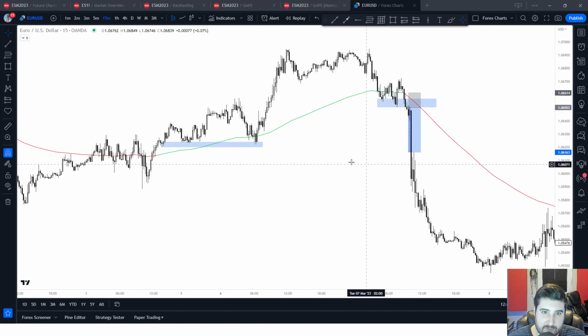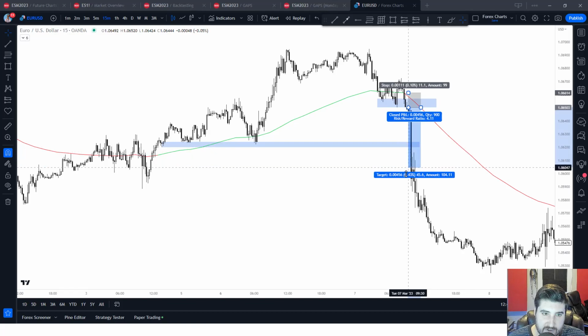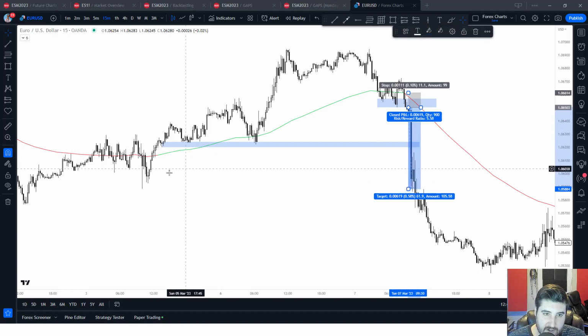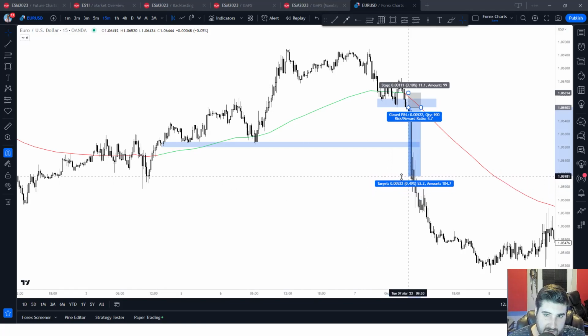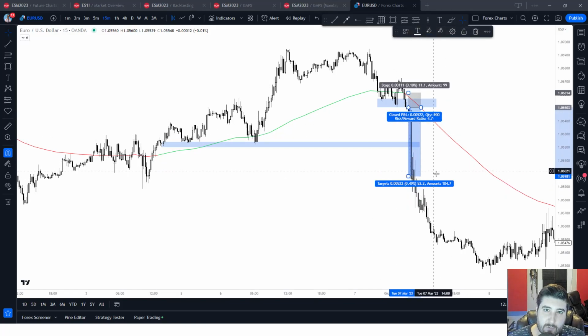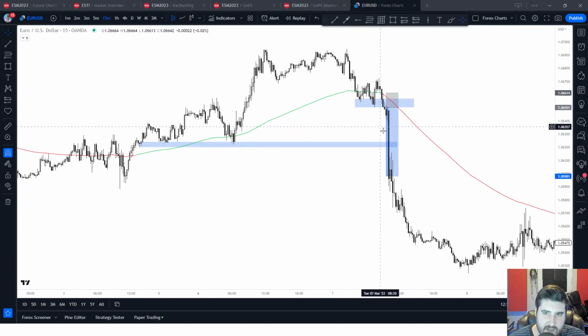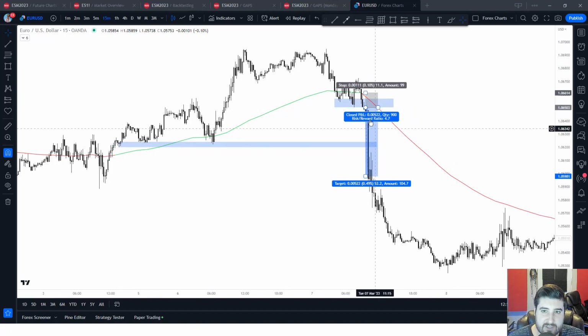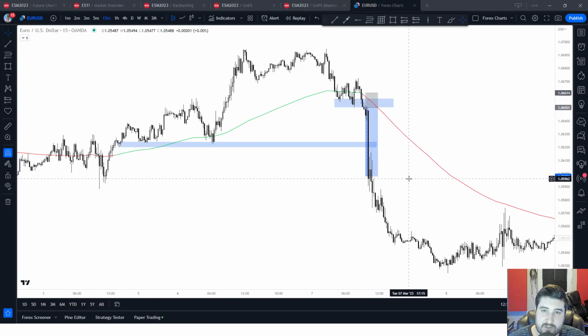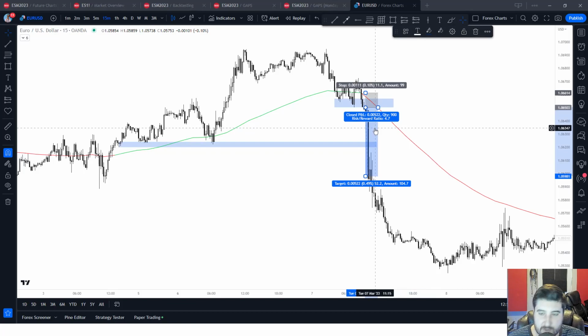Now, where would you put your profits? Where this old zone was is 1. And if you're being super aggressive, you're going to want to go into this area right here. Play it on the safe side. Down here, 4.7. Keep in mind this is a 15-minute chart, so you're holding on these a little longer than I like to. I'm usually on the 1 to 5 minute time frames, something a little more quicker. I would have missed this main move, but it's all right. I like to get in and out as quick as possible.